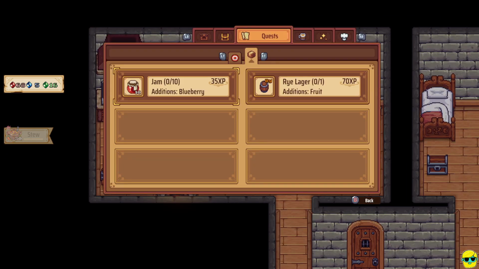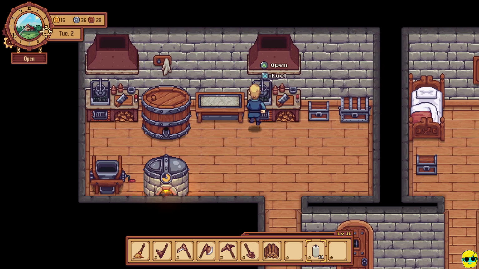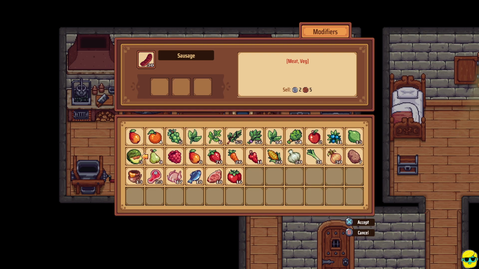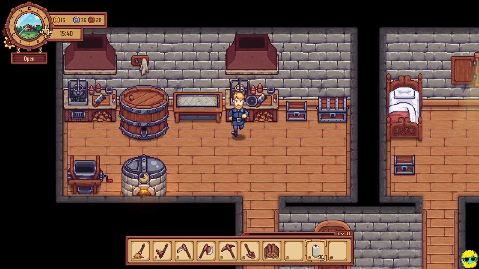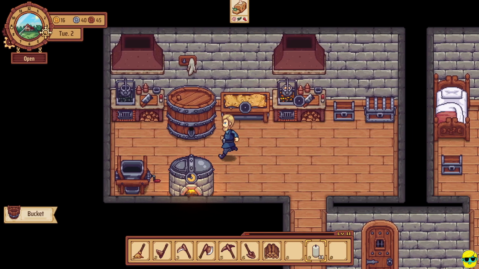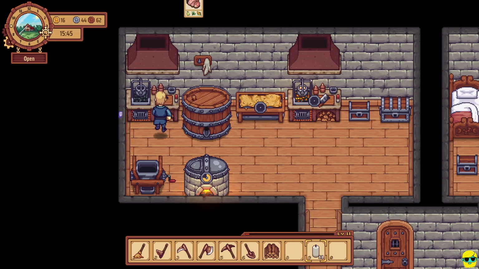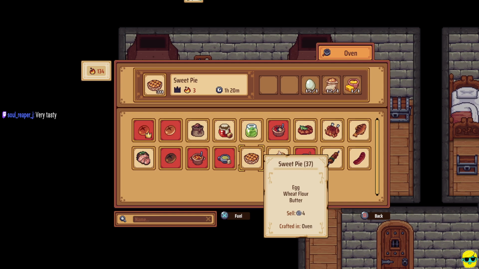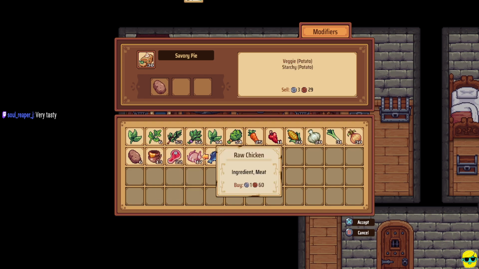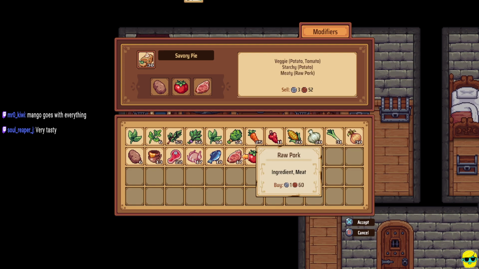Now, we have some orders for rye lager with fruit and jam with blueberries. All right. Let's see if we can make it. Jam. Oh, we have no blueberries. Oh, my God. I'm ruined. All right. Well, we know then that sausages are raging right now, so let's go with some carrot mango sausage. That sounds like something everybody's clamoring for. We'll go ahead and make a malted rye. What's the problem here? Are we out of water? Yeah, we got to go get water. And it was also that I think savory pie with potatoes and tomatoes and pork.